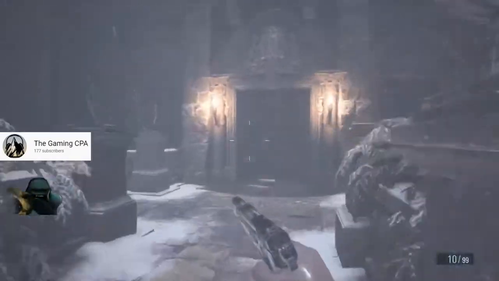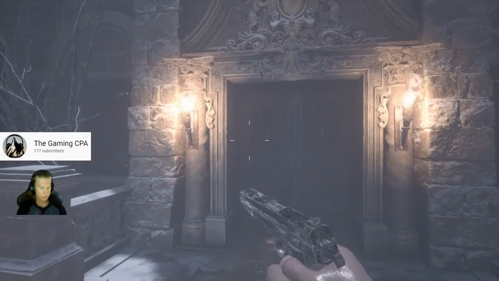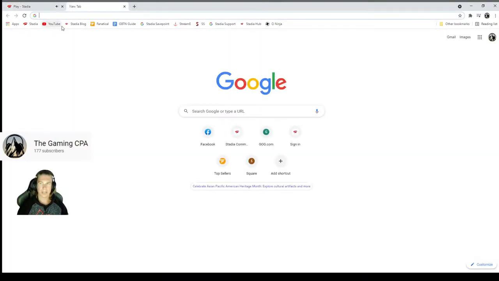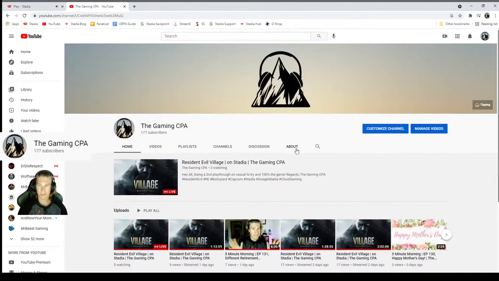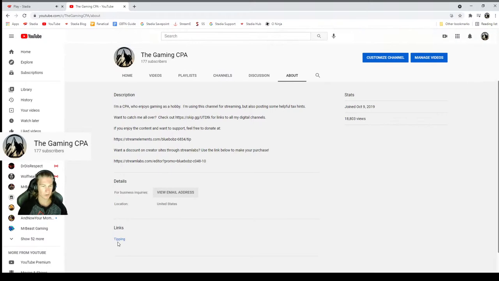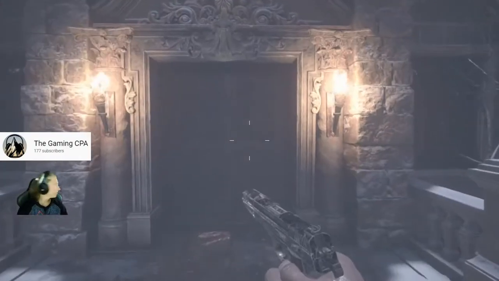Don't see email, brother. Checking. Here we go. Let me see. YouTube. My channel. It should be under about. You can hit this view email address button, and that should pop it up for business inquiries. Also a link for tipping, apparently. Really? I have a tipping link? Who knew?